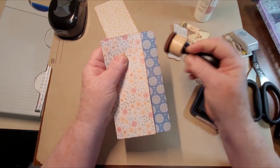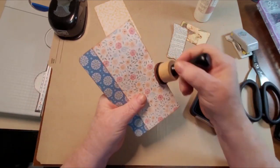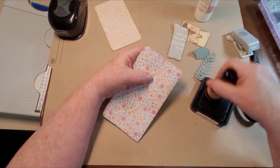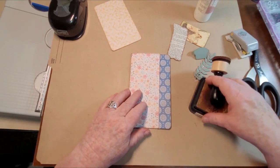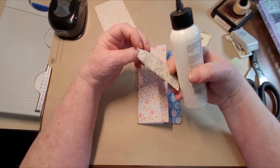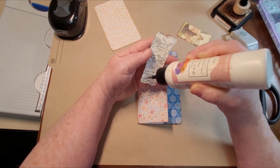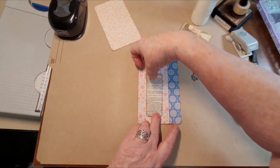Then I'm just going to ink up all this edge all the way around. And although some of these I may glue down, others I might slip into a pocket. So I am going to ink this other side just so it's done. And again, I would do that with all of them. Now I'm going to take my piece of paper and glue it down. And yes, I would do this step on them all. I find it easier to repeat the same step over and over and then move on to the next one. Okay, let's put that down. And I can put it anywhere.